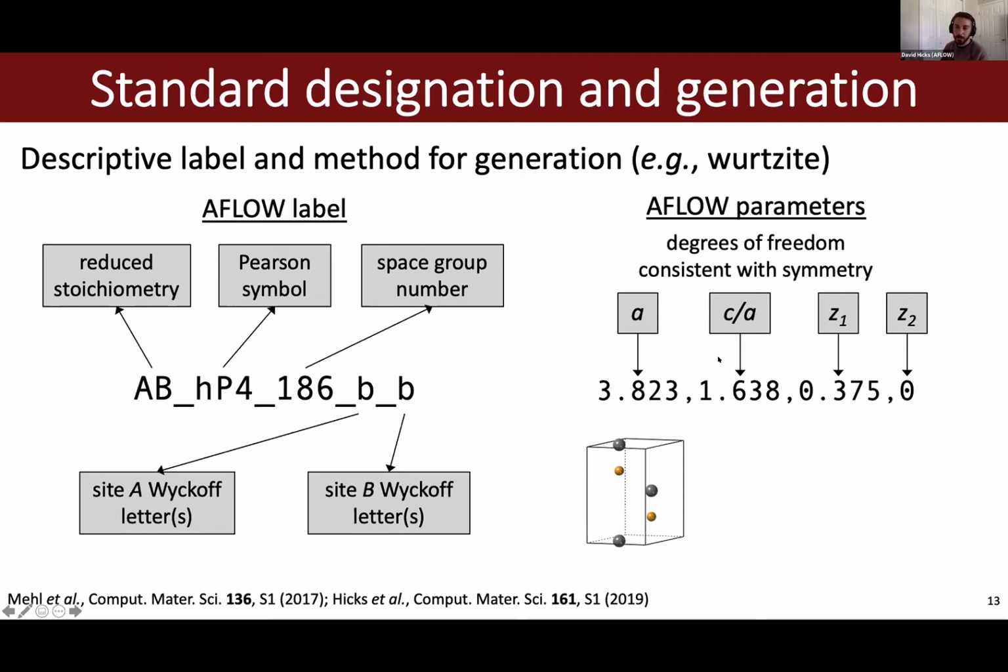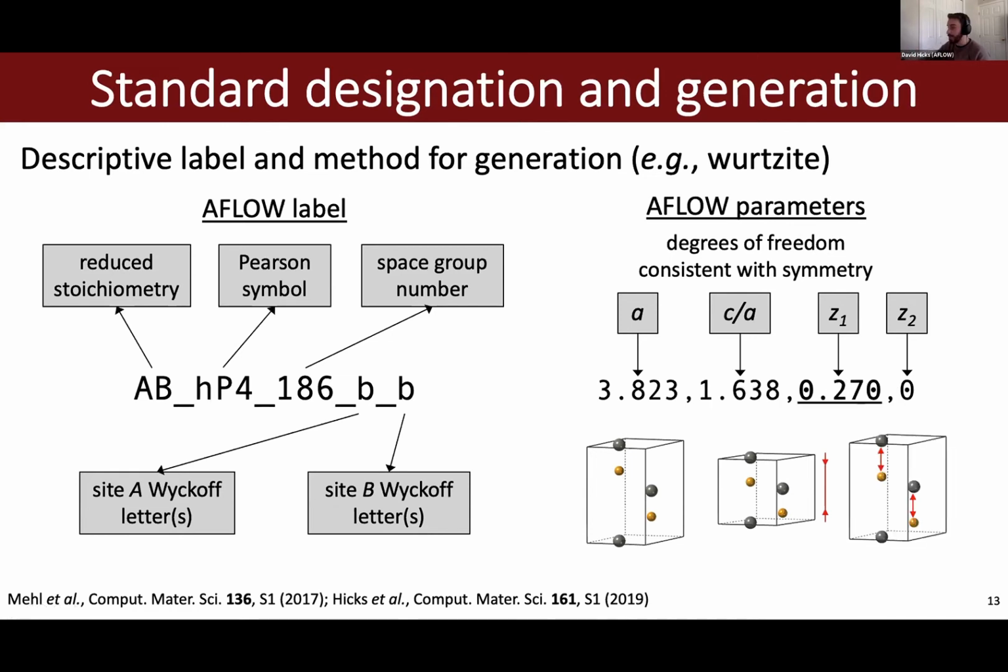And so why this particular subset? These particular variables are consistent with the symmetry of the structure. So if we were to tune these parameters, we would generate, for instance, a new structure that's maybe shortened, or maybe the atom positions are changed. But even by changing this, we're preserving the symmetry. So we're not breaking any symmetry here.